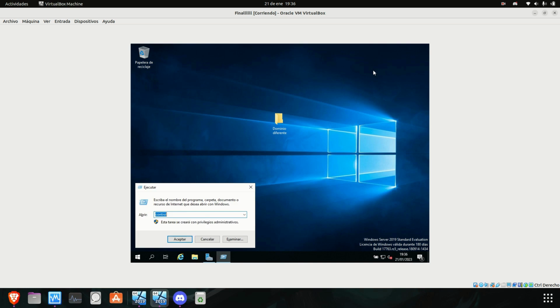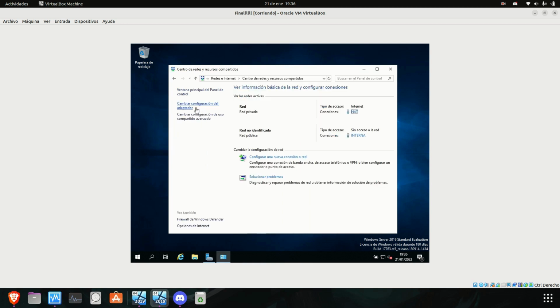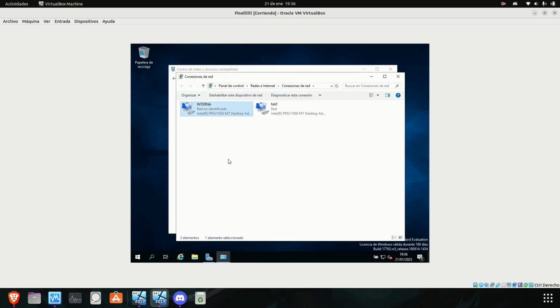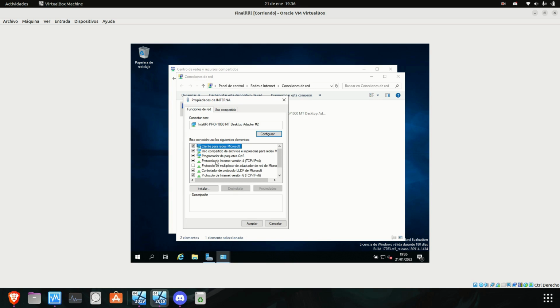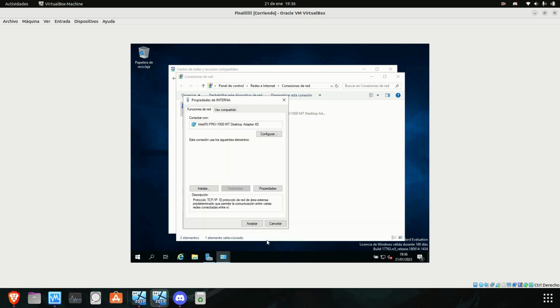After that we go to the internet settings, because we need to change the internal network. I'm going to put to this machine the 1.9 and in the preferred DNS I'm going to put 127.0.0.1 and then accept.